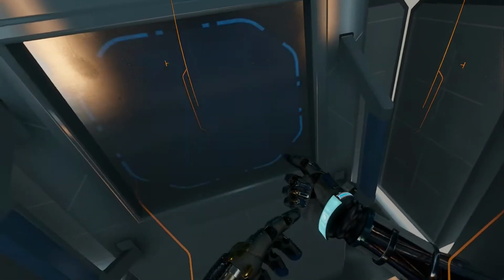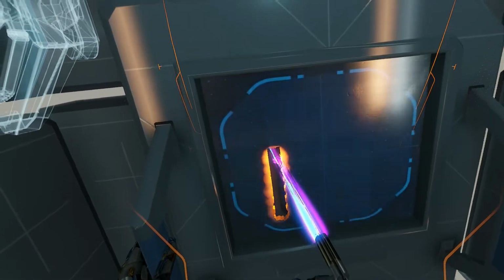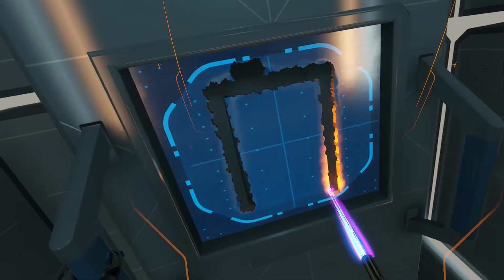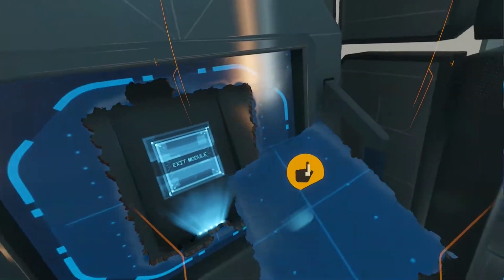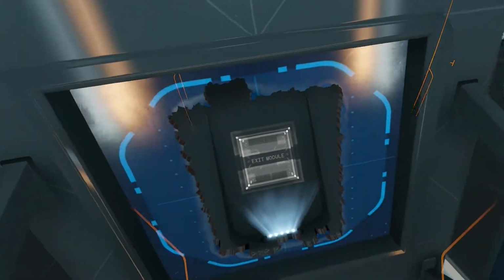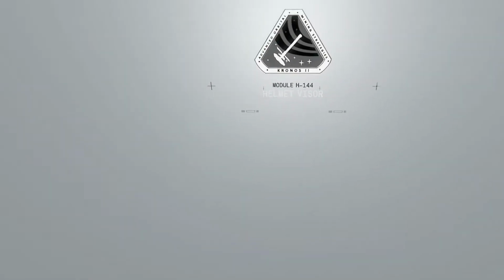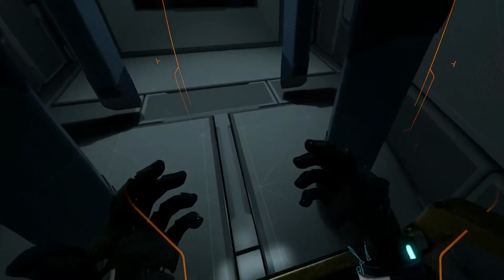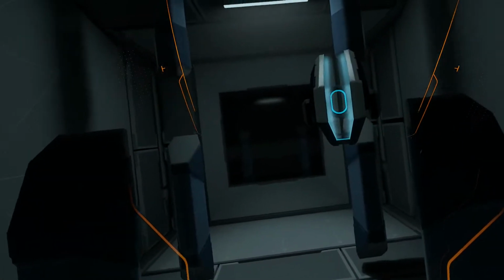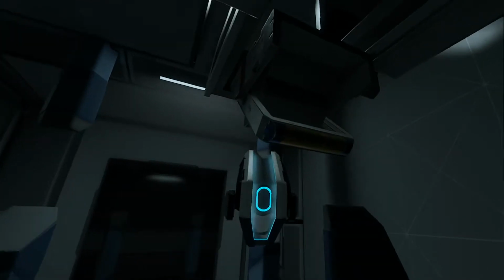Highlighting cuttable surface. Use your reactive cutter to cut out a portion of the highlighted panel. Once you have cut away enough of the panel, press the hollow button to complete this calibration module. Calibration module complete. Please stand by. Module H-144. Helmet visor. You can open and close your helmet visor by pressing the button on the left side of your helmet with your index finger. Please open your helmet visor now. Now please exit the activation pod and proceed to the room ahead.